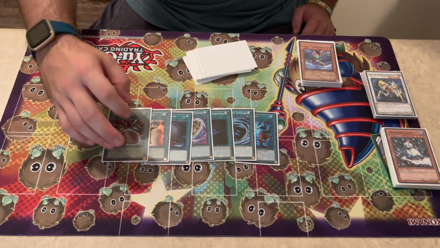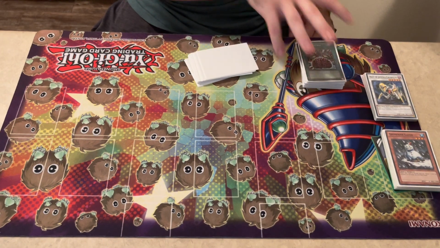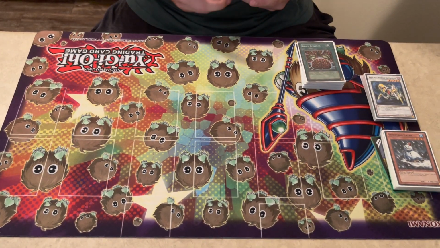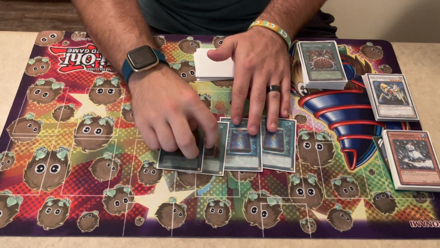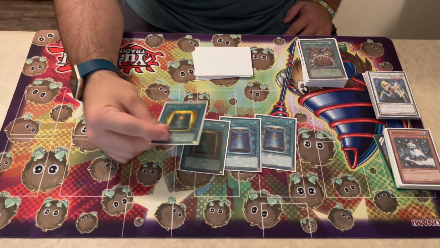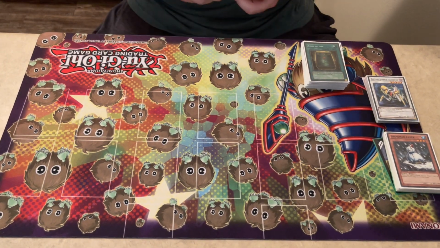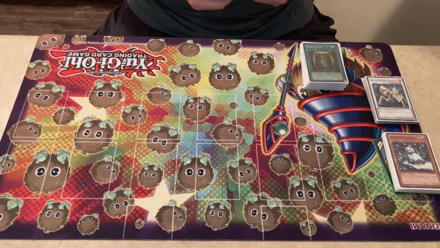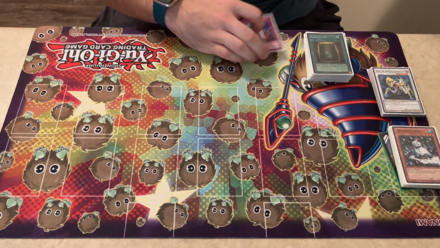They're really powerful, but like I said, this format's really nice in that you don't draw them and just auto win like GOAT format. 2-ofs, 2 Book. This card's insane, dude. Banish one, special summon one. I would never run less than 2 or more than 2. You could also side them out. Traps, 2 Bottomless. Card's good.